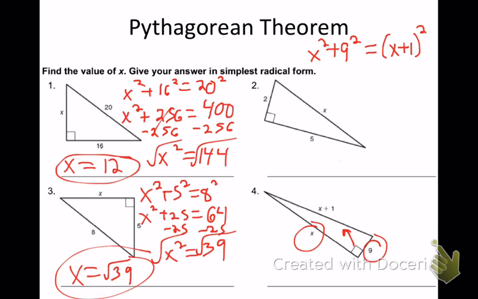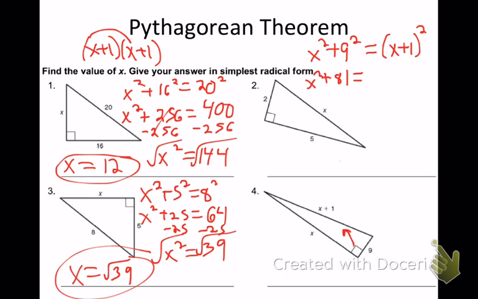Basically, I just took what I did, A, B, and C, and plugged it in for the Pythagorean Theorem. Now I'm going to work it out. X squared is still x squared. What's 9 squared going to give me? 81. Equals. Now, what's x plus 1 squared? What's it mean to be squared again? Take it times itself. So that means I need to do x plus 1 times x plus 1. I need to FOIL it.